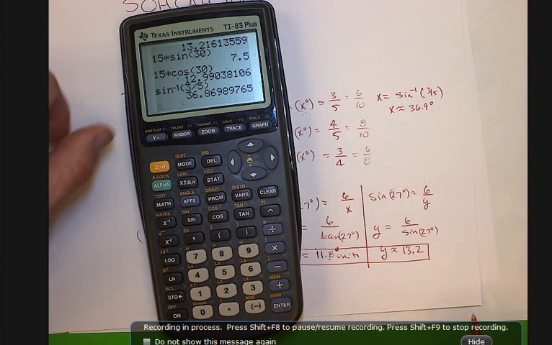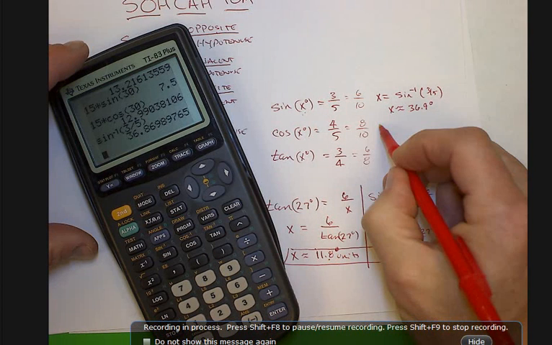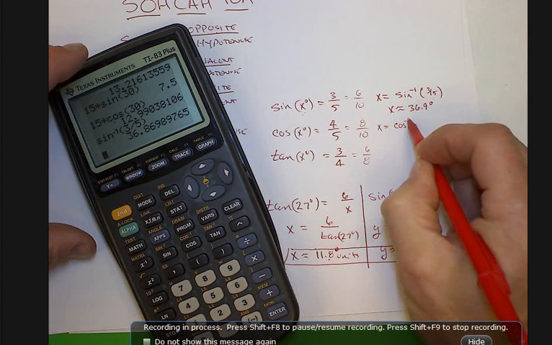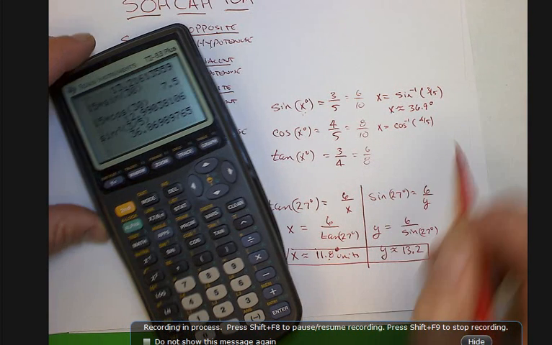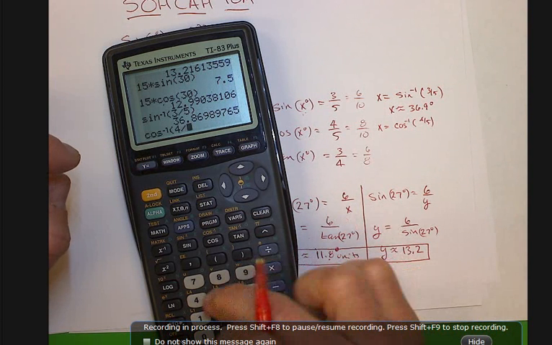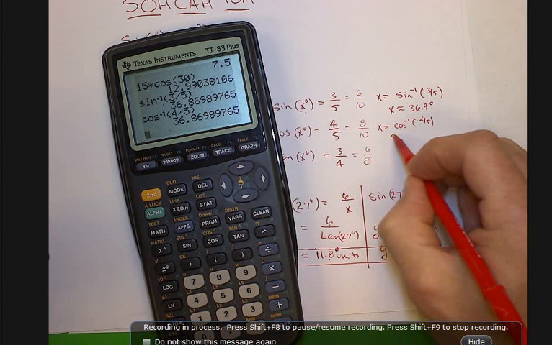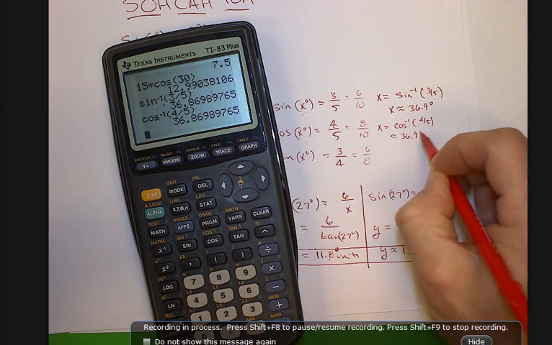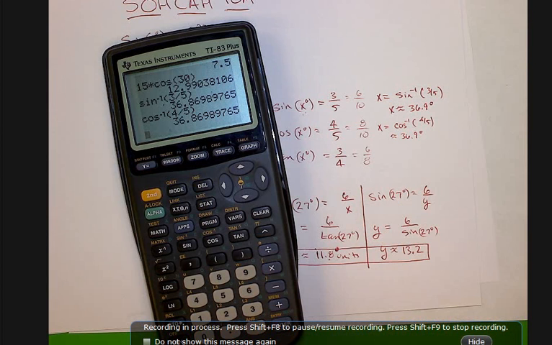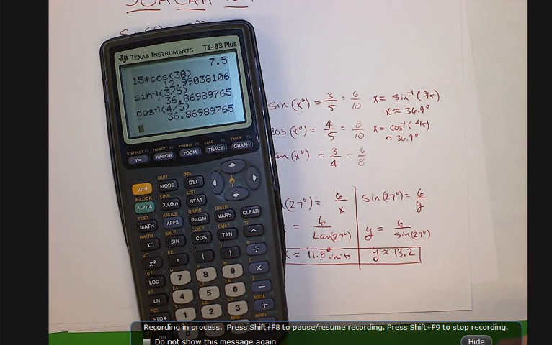Now you could have done that from the 4/5 perspective. So we could have also said x is equal to the inverse cosine of 4/5. Same thing, second function, cosine, 4 divided by 5 equals, once again, we'll get exactly the same thing, 36.9 degrees about. So you should get the same thing for all those angles because we're looking at the same angle just from different perspectives. We'd get the same thing if you took the inverse tangent of 3/4.